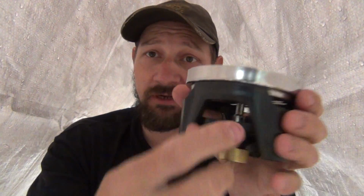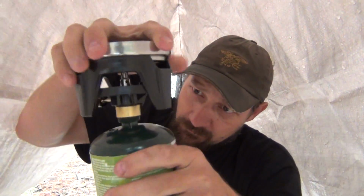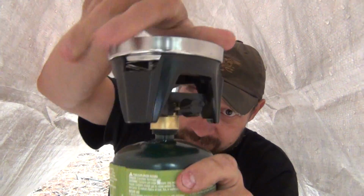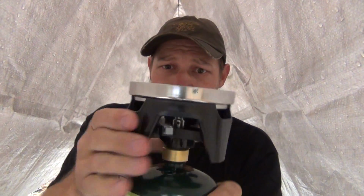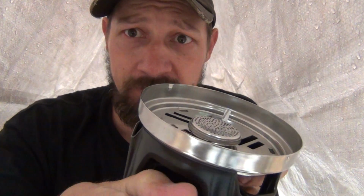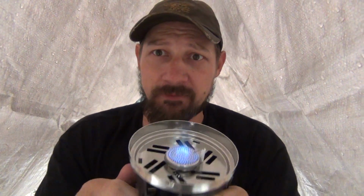So let's take a look and let's screw this thing on top of the fuel canister. But before I do that, I'm going to make sure that this is off, clockwise all the way, so that it's off. So I'm going to screw this baby down. Kind of cross threaded in there. Okay, that looks good. Now we'll go ahead and light this thing. So I'm going to turn the fuel on just a little bit. There we go. Got a nice little flame there.